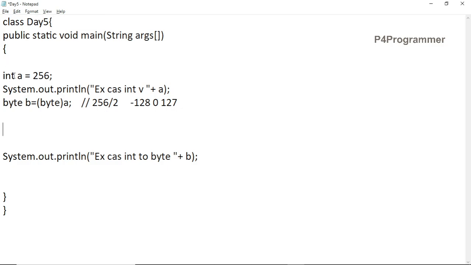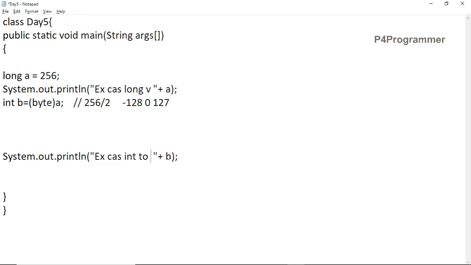Like if we are putting into long, and here we insert int, that time we can write byte also. Wait, I'm showing the same thing, A and B. I'm changing here to long, and here int.